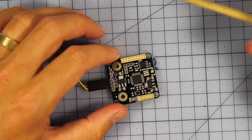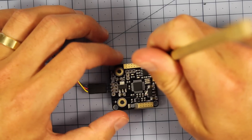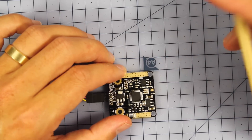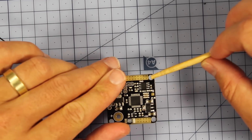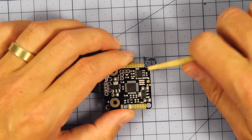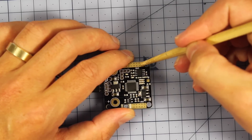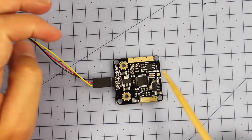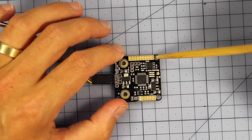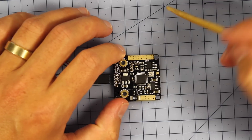The second thing I was a little worried about: these ground and positive pads are very very close to the mounting holes. Unless you're using nylon standoffs, you run the risk of a short. On my Drone Wolf Pup, the screws that held the arms in also served as the resting points for the flight controller, and being metallic screws it was worrying - especially since carbon fiber is conductive. You really don't want the whole thing going up in smoke. I wish those pads would just move back a little to offer more clearance from the mounting holes, because you never know what frames people are going to put these in or whether all bolts and screws will be nylon.